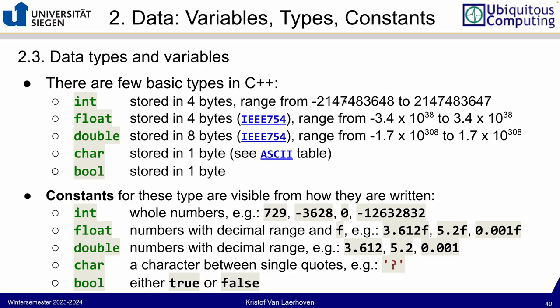And the limit for a normal integer is that the lowest number it can represent is minus 2 billion, I think it is. And the highest one is, again, 2 billion, a bit more, but anyway. It means that if you want to, for instance, represent the world population, even though this is typically an integer, it's a whole number, there are no half people, right? So you would say this is an integer. You can't represent this as an integer, because an integer can only hold 2 point something billion.